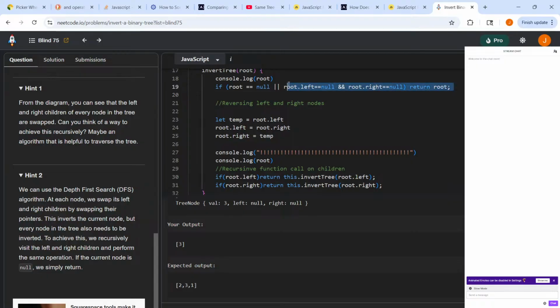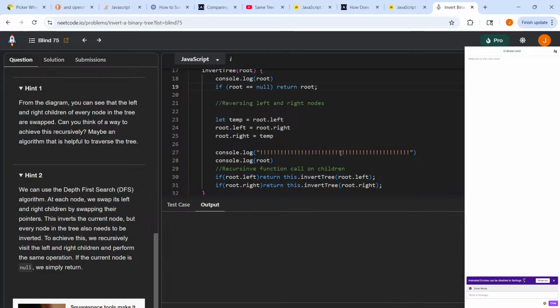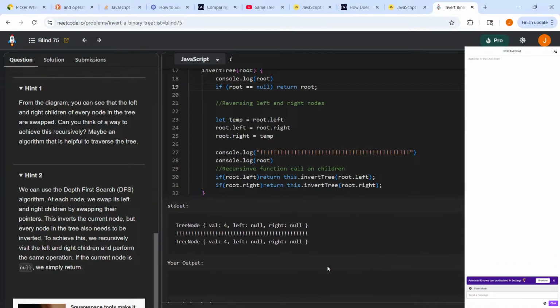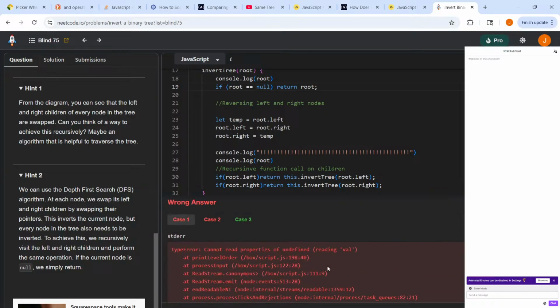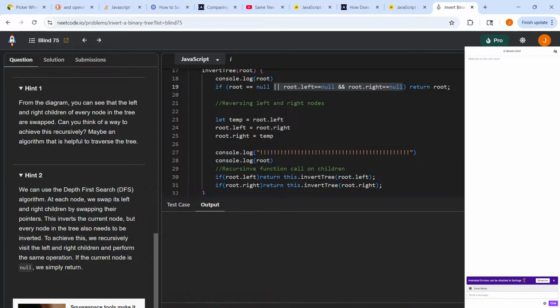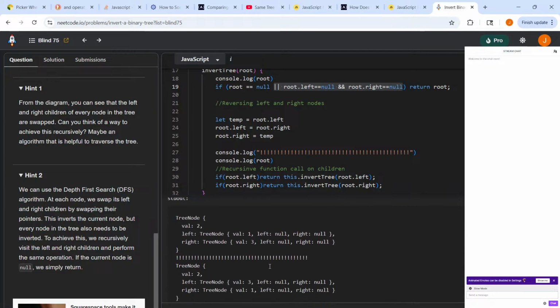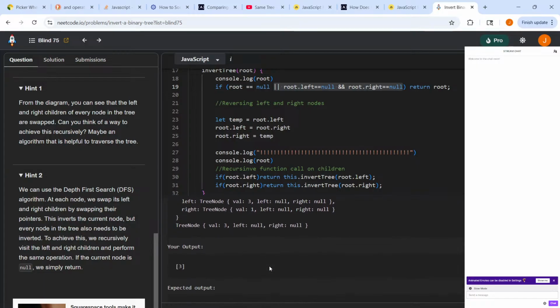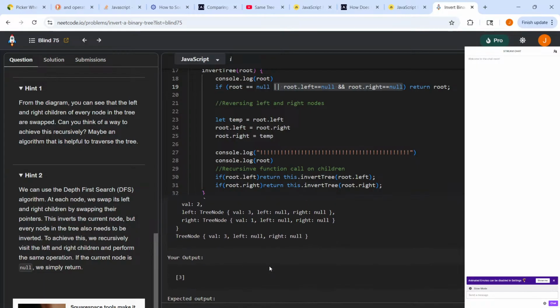Yeah, so I think this, as they said originally, would just be return if it's null, with the overall root. And let's see what happens. Ooh, nada. A lot more nothing. Weird. Because what I'm expecting is that it returns the 3, but shouldn't that return it to the other function?